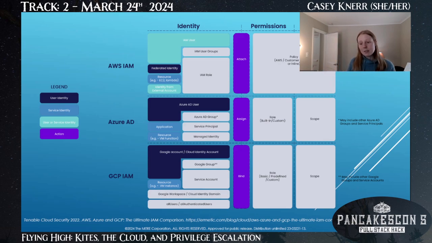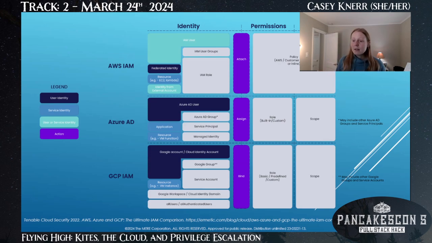For service accounts in GCP, we have service accounts that can be assigned to resources, they can be assigned roles. In Azure AD, we have service principals or a subtype of service principals called managed identities that can also be, again, associated with applications, assigned roles.